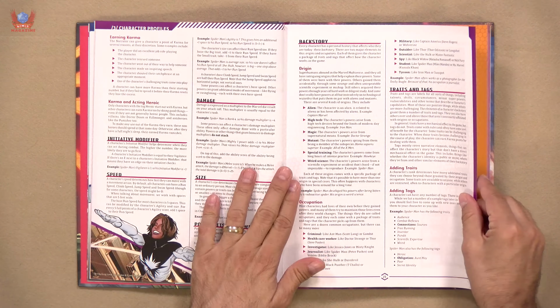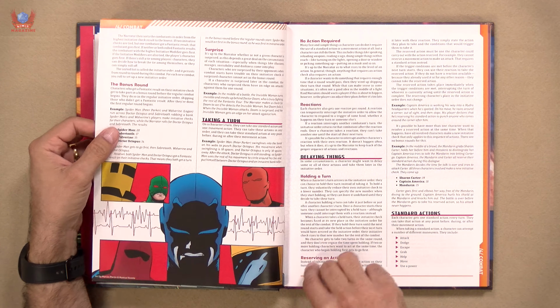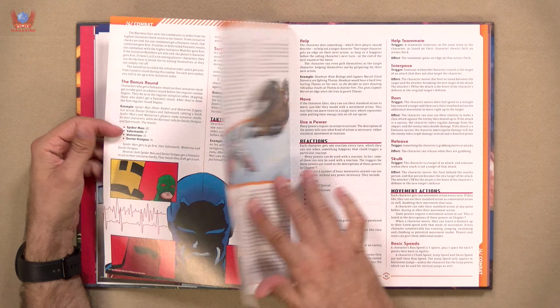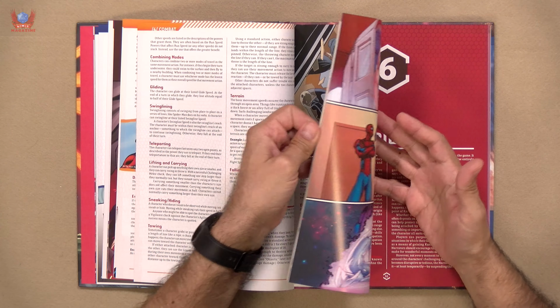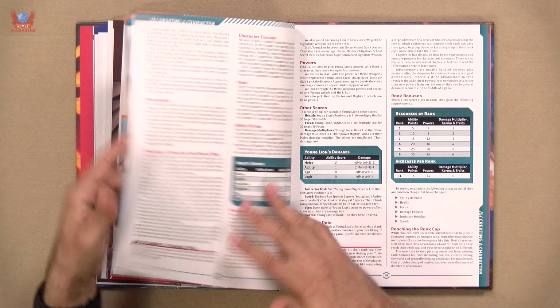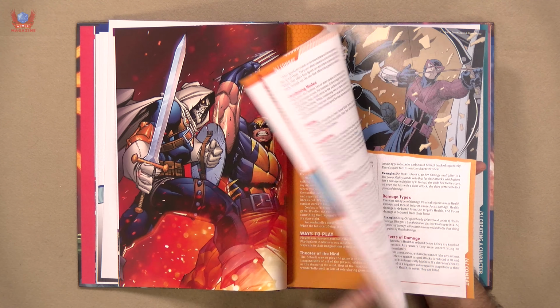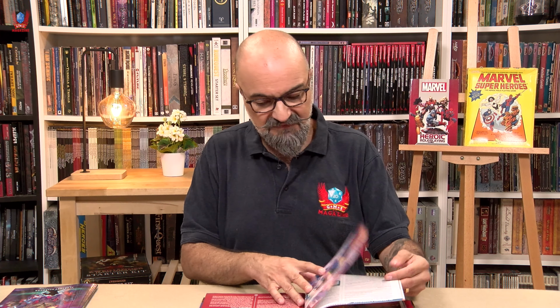So, wow. Straight into combat, which is fair enough because we're talking about superheroes, and superheroes do combat a lot. Moving actions. And yet, it doesn't seem like there is an overwhelming amount of info on combat. So the chapter goes from page 25 to page 49. That's 25 pages, which I know it may sound like an awful lot, but for combat, no, it doesn't sound like too much.